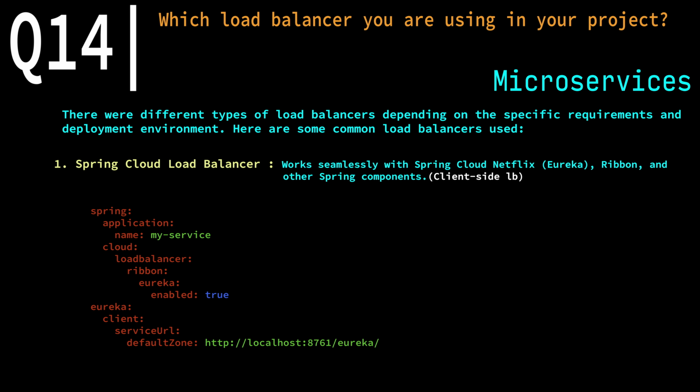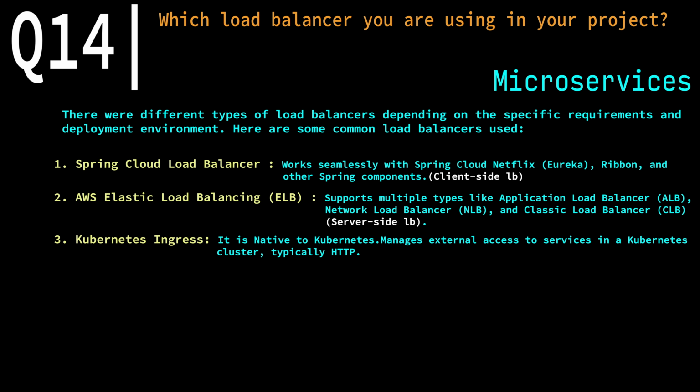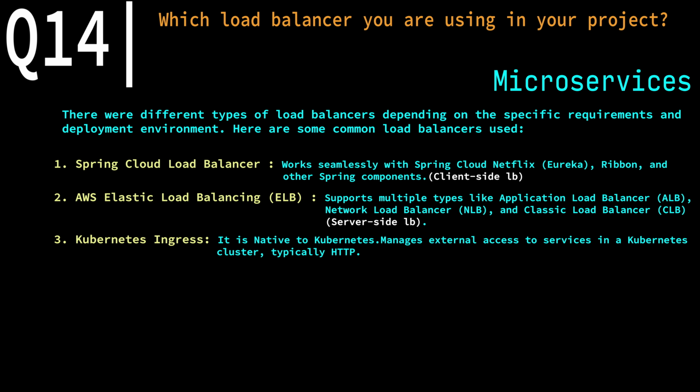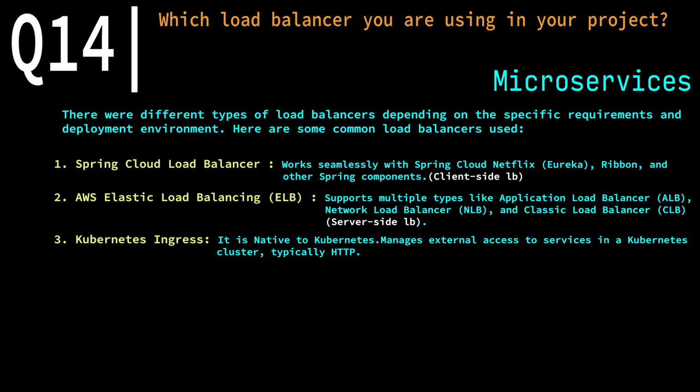You can go through it. If you are using Kubernetes, it also provides a native load balancer called Ingress. You can explore that also. Or else if you have an AWS environment, it supports Elastic Load Balancing, ELB. This ELB has multiple types like Application Load Balancer and Network Load Balancer, and one more called Classic Load Balancer. Basically these LBs are of two types: software load balancing or hardware load balancing. It's also a huge topic and you can explore that.